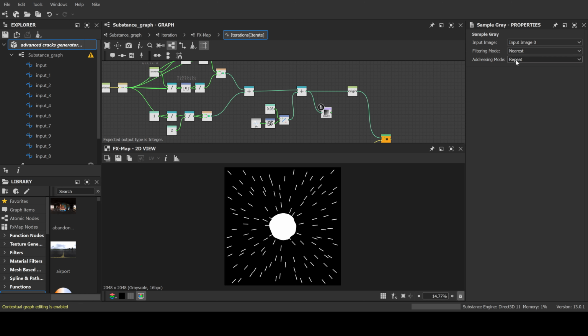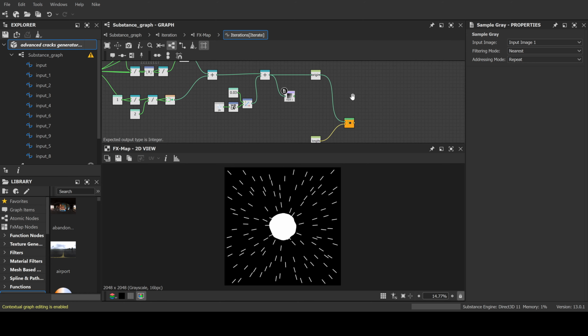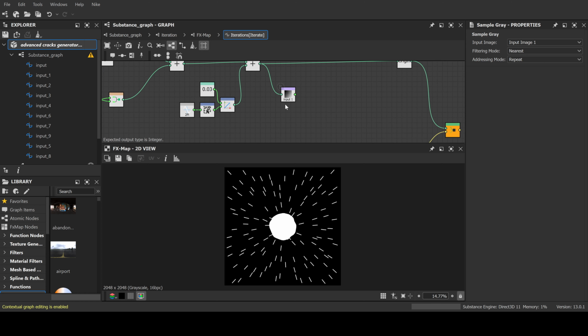I'm going to plug this, and the distance is plugged into the image input one, and we're going to say that if the distance field at these positions is greater than a high value, then keep those points, otherwise remove those points.